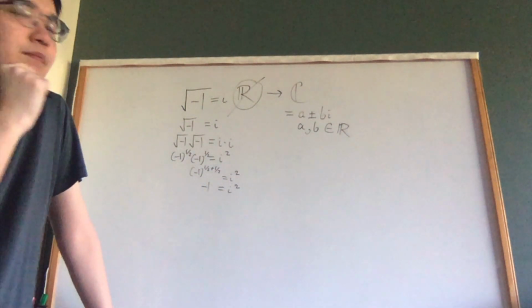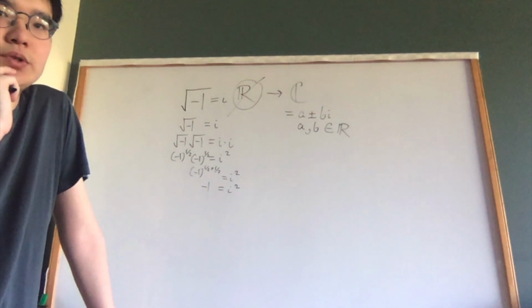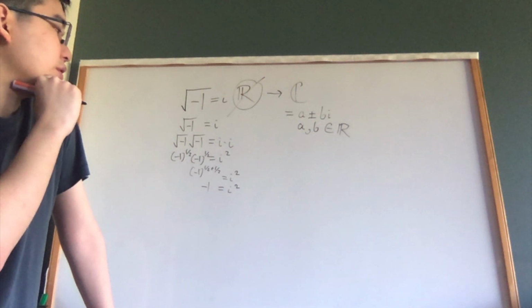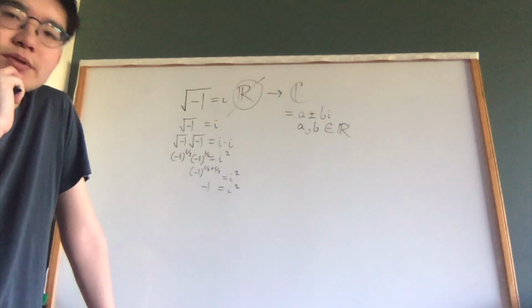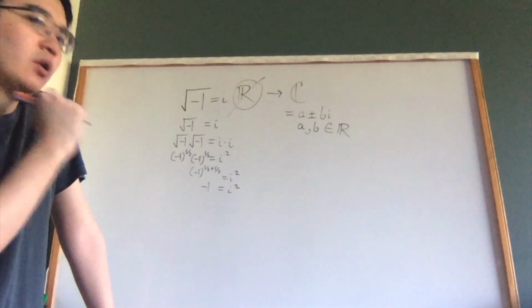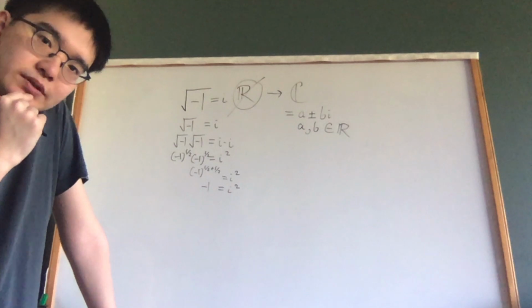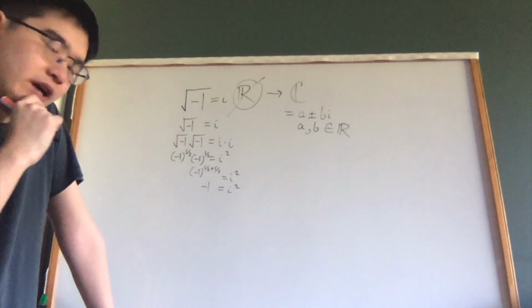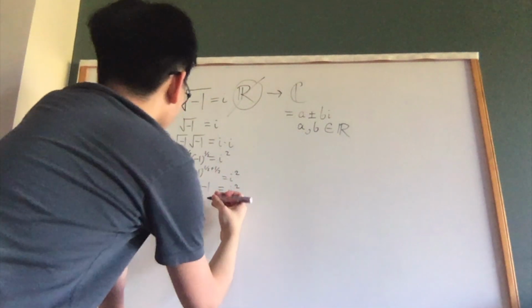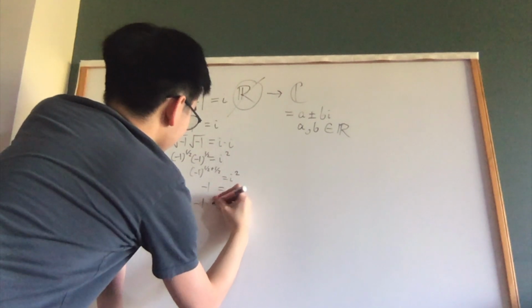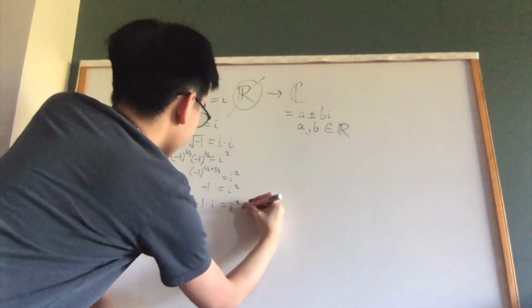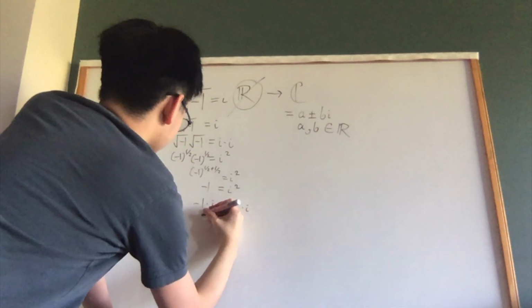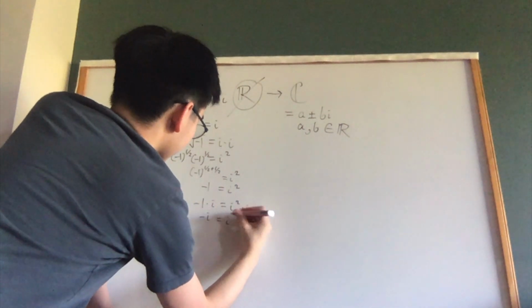Usually, I think in most classes, you learn up to there and then start with the multiplication. But let's do something a little bit more interesting. Let's multiply it again 2 more times. This is where the number 4 comes in handy. So I'm going to multiply -1 by i on both sides. I'll naturally get -i equals i cubed.